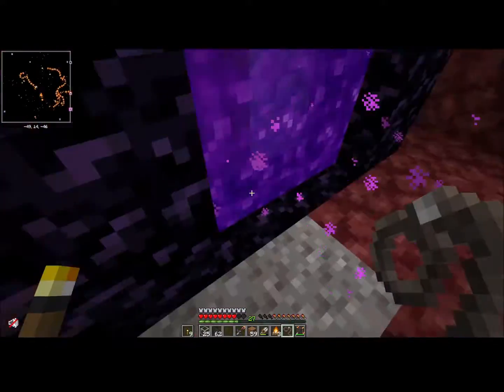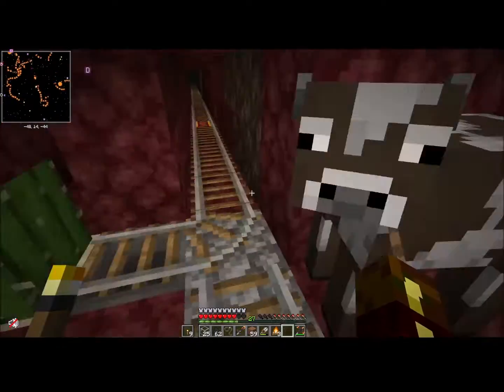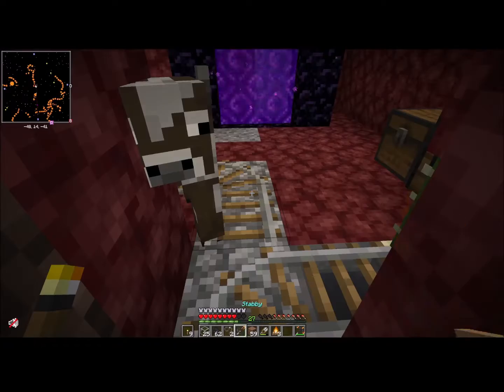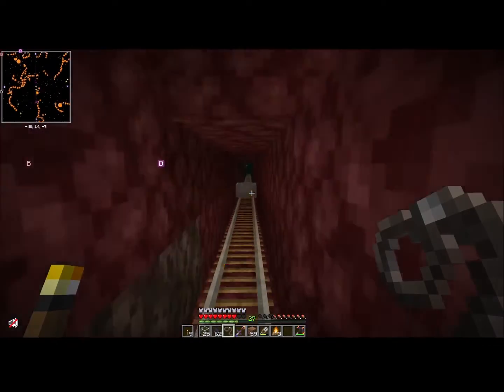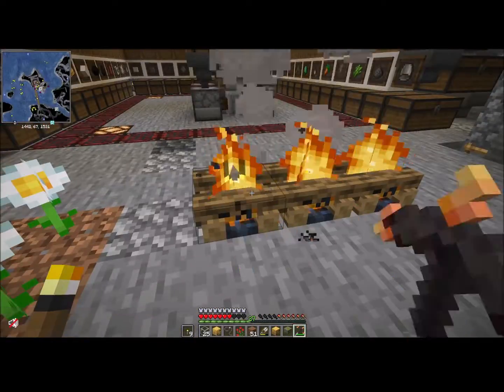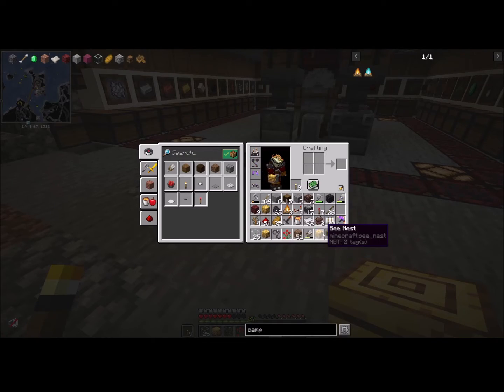Alright. Oh, by the way, did I mention there was a cow? Yes, there's a cow. We got ourselves a cow. Eventually we'll get him back to the base. Come on, step it. Alright, now that we got rid of that cow, we'll pick up these beehives and take them downstairs.